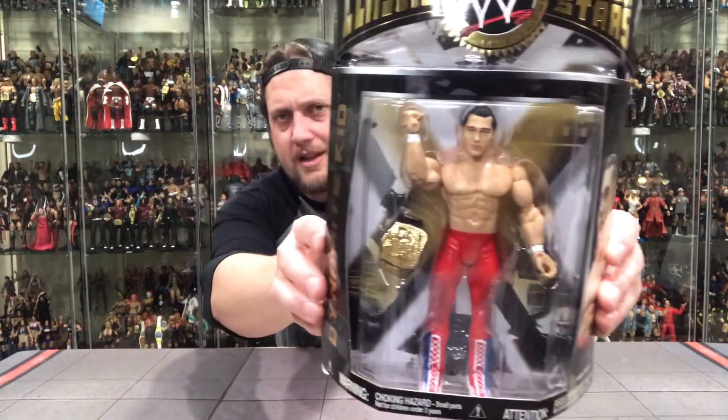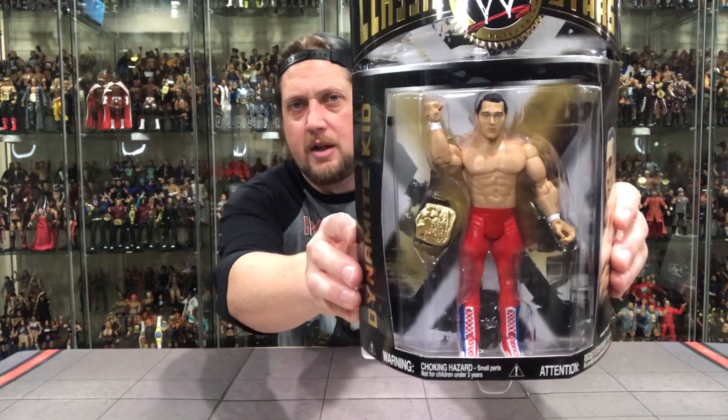Nothing from Mattel as of now, but we've got a British Bulldog Davey Boy Smith figure coming very soon — would love to have a matching Dynamite. Dynamite was so far ahead of his time. I only got to see a little bit of the British Bulldogs as a kid, kind of at the end of their run. Chris Benoit was one of my favorite wrestlers ever — he took a lot of his stuff from Dynamite. Must-have figure in the line for sure. I actually picked up a loose version fairly recently at a good deal. Dynamite Kid — a little plain, comes with a tag team title, but a cool figure with a great head sculpt.